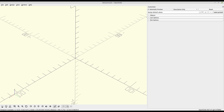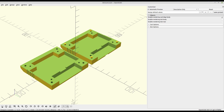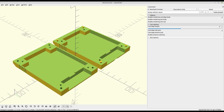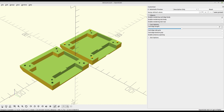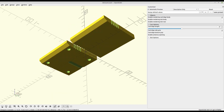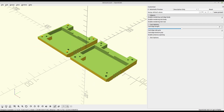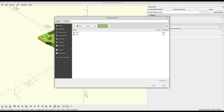By selecting Objects, we can see that currently nothing is enabled for rendering. Clicking the first option will show us a basic cartridge using all the default parameters. If we then select Cart Options, we can see the parametric variables. There's a slider for cartridge length that goes down to 40 millimeters and all the way up to 100 millimeters. There are also options for the side grips, which are on by default, a bottom grip which is closer to the VTech original, and if you're doing something with an antenna, there's an option to put a little cutout in the back. Once you're satisfied with the changes, hitting F7 will allow you to export the design to an STL.